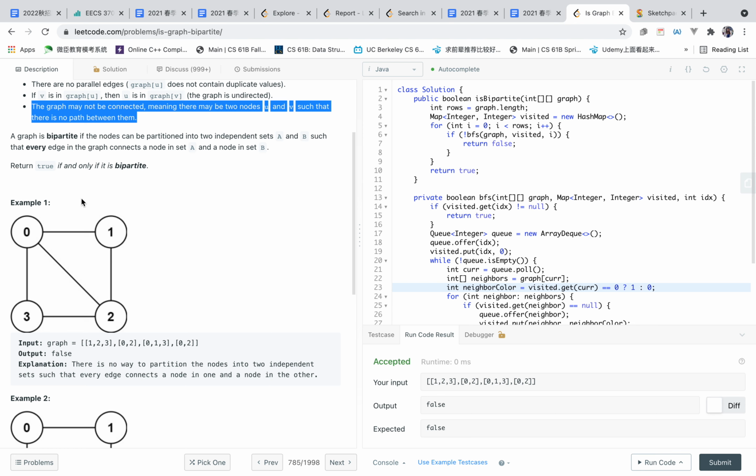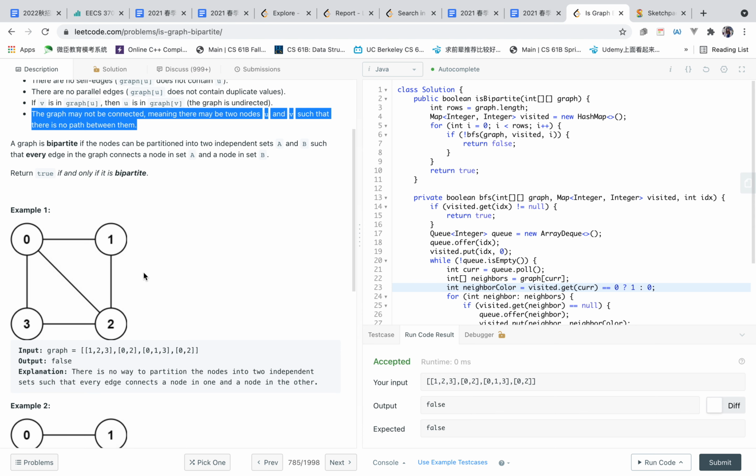We BFS all its neighbors, which are 0 and 2, and we find a conflict, because 0 is already assigned group U, which is the opposite side of 1, but 2 is on the same side as 1, because we want 2 to be in group U, and 2 has already been given group V, so it is a conflict. That means that our graph is not bipartite.